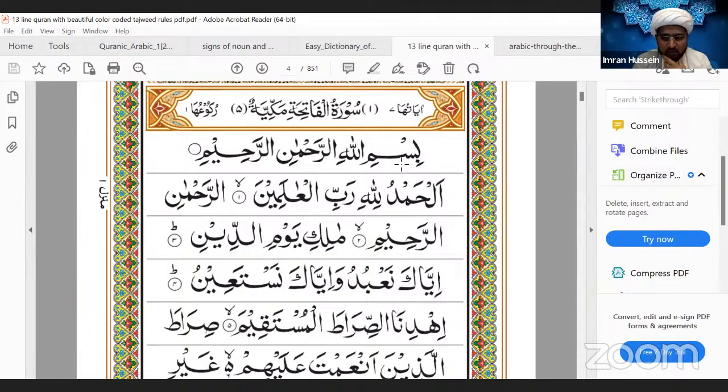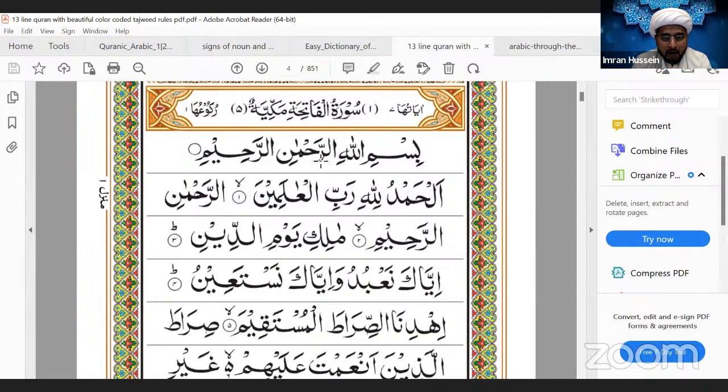So there are many other things, inshallah, I will try to explain. Ba comes in the meaning of "in," and ba also comes in the meaning of assistance, by the help. Bismillah: by the help and the assistance of Mawla Ali alayhi salam, I begin the Quran. The name of Allah, the Rahman.